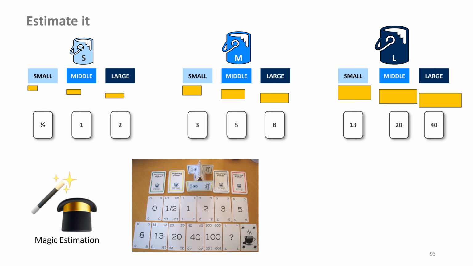Then we play the next round of poker, in which everyone places their playing cards again. Probably this time we will get closer. But maybe someone will say that what was explained earlier is still not understandable enough. Then we have to talk about it again. This is repeated until the team has agreed on the size of the user story.